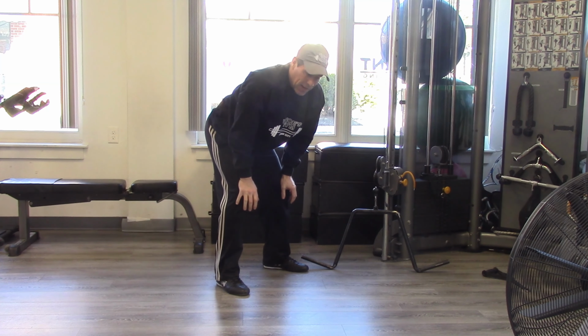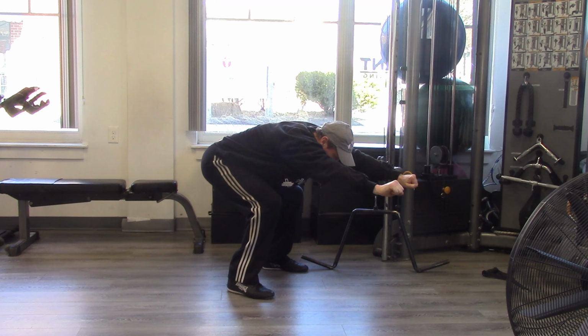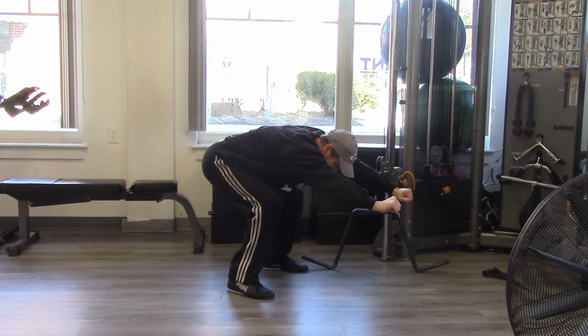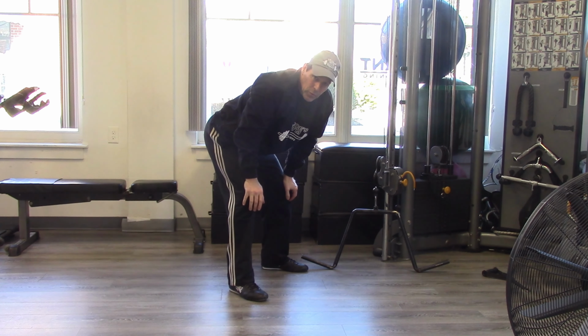So the key points here, guys, when you're coming, you want to get your upper body on your legs, and then come back. You want to pull, lift the head up, extend the arms, but don't fully extend. Keep the elbows slightly bent, and exhale. There you have it, guys. That is the racing dive row with the Inferno bar.